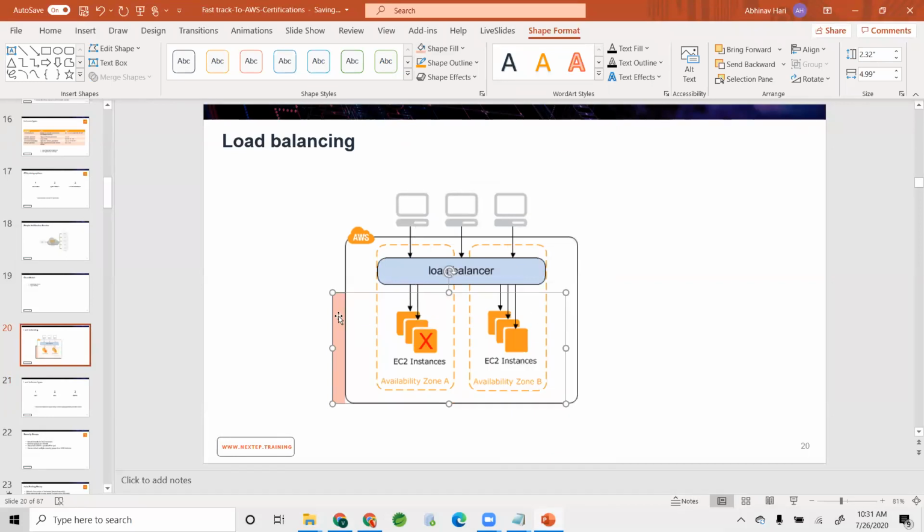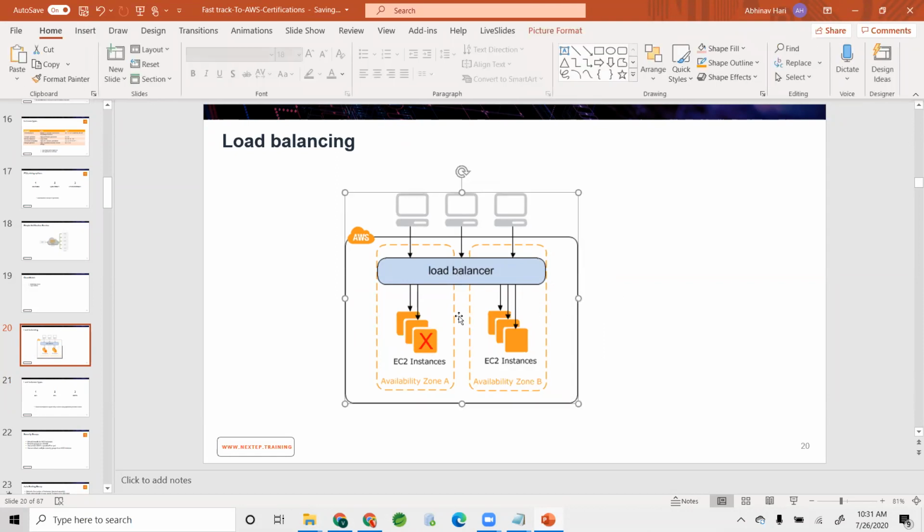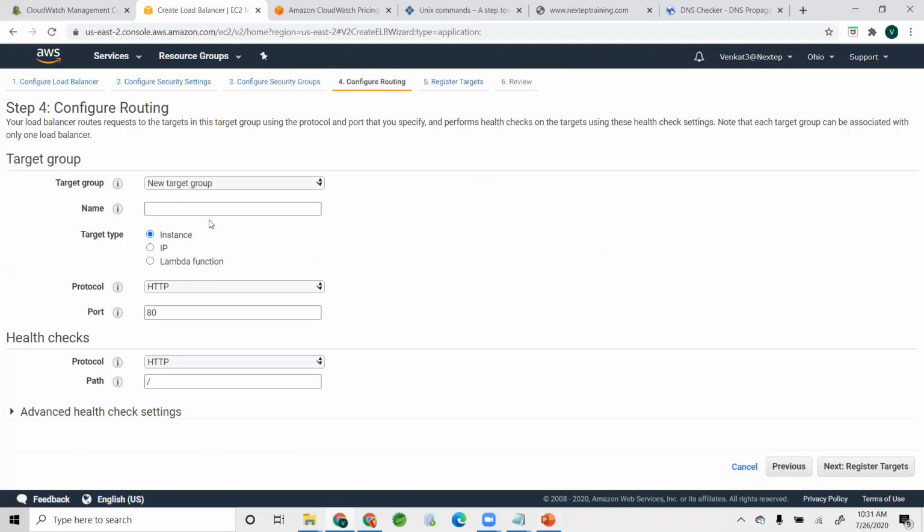So I'm going to create this target group here. Oh, sorry, you understand what I'm saying here. So I'm going to create a target group. That group will have all the individual targets. Individual EC2 instance is a target. Make sense? That's what I want to do now. So what do we call this target group? I will call this web servers.